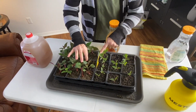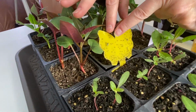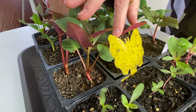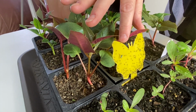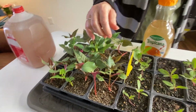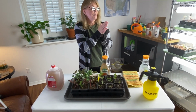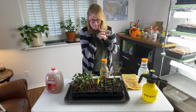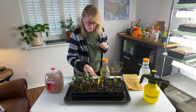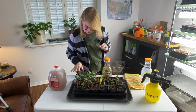Sorry you have to see our gnat sticky. God, we have just, oh look, that's exciting. There's something besides a gnat on there. And I actually know where there's another one up on the shelf that caught a mosquito. So that was like bonus, bonus death, I guess, if you will call it that. Anyway, don't look at that.